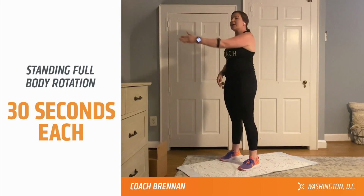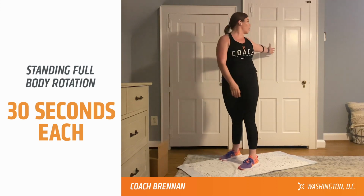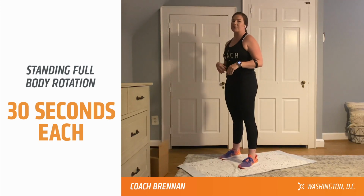Standing set position, keep your eyes on your fingertips as you sweep your arm back behind you, full rotation through your trunk, and then sweep it right across your torso. Again, 30 on each side here, making sure you're really twisting through your core.